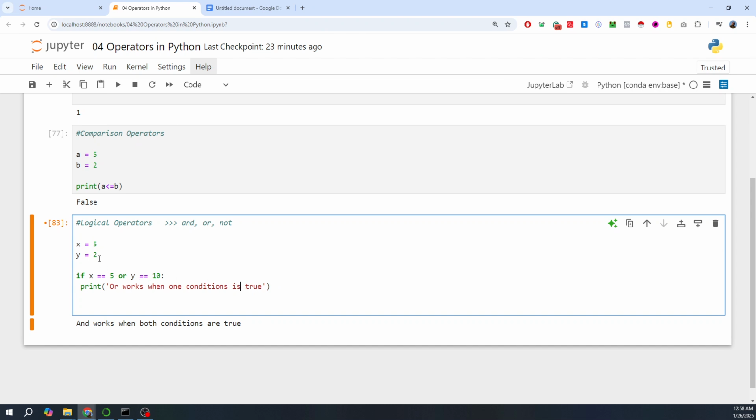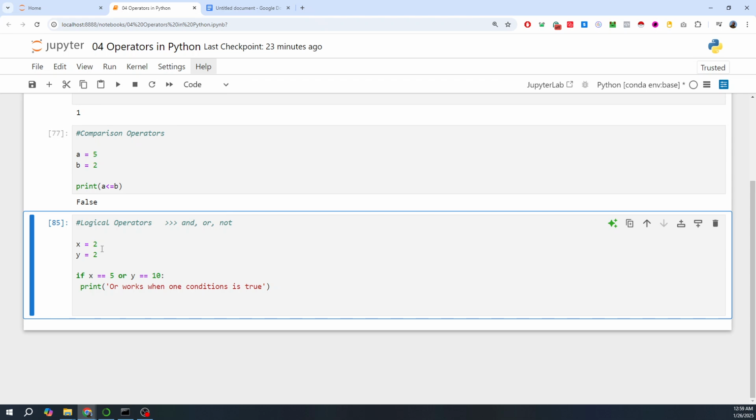What if both conditions are false? Then it will not execute the line below. So here it is logically assessing these statements.